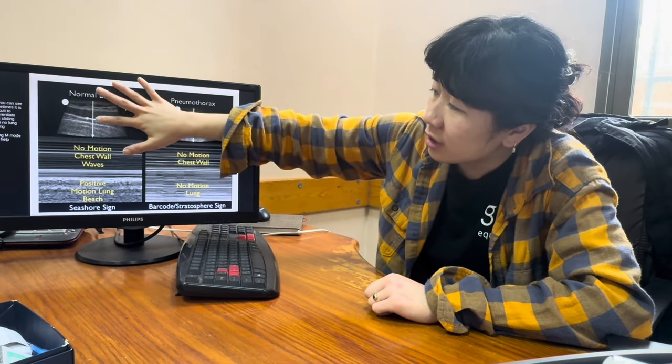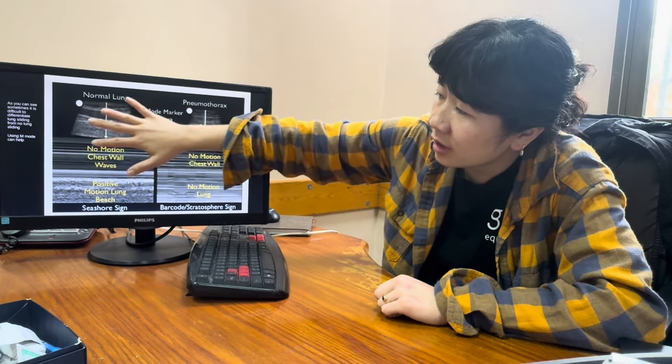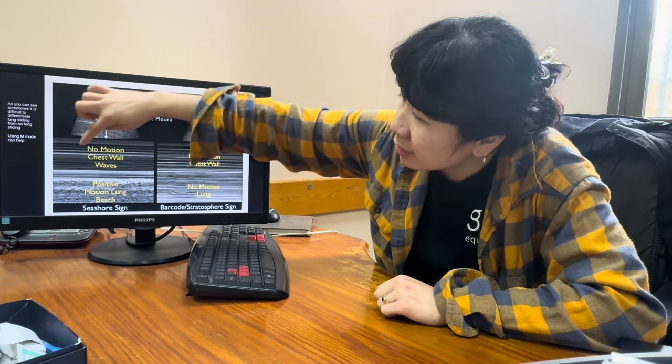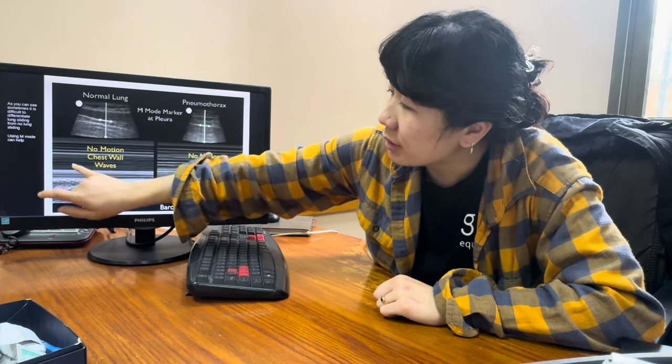So it takes this line. You place a line here with M mode. The line takes all the signal and places it here. So it takes that here. See how it's dark here? Now it's dark here. This bright spot came here from the muscle. This spot came here, this gray spot.